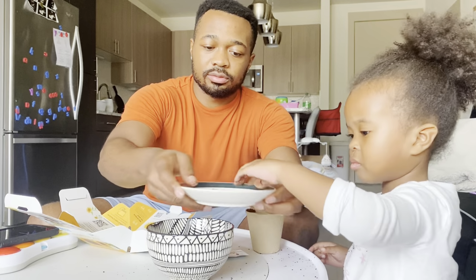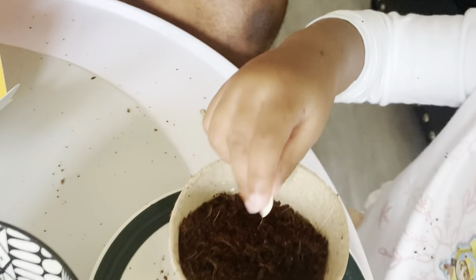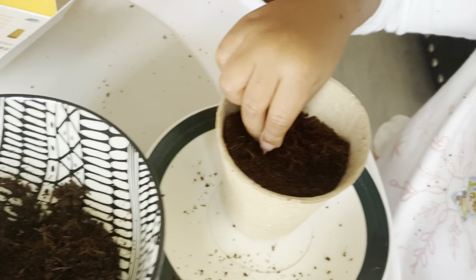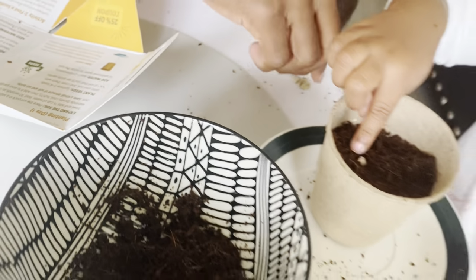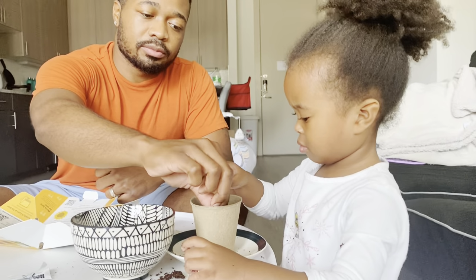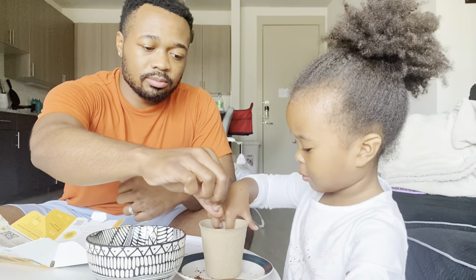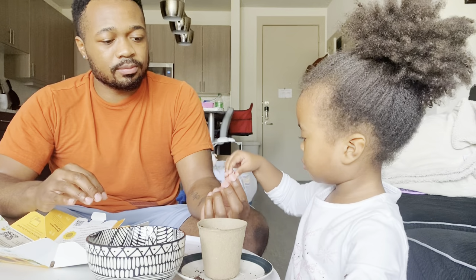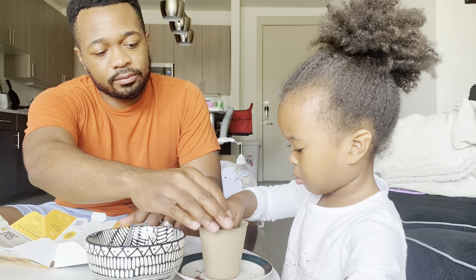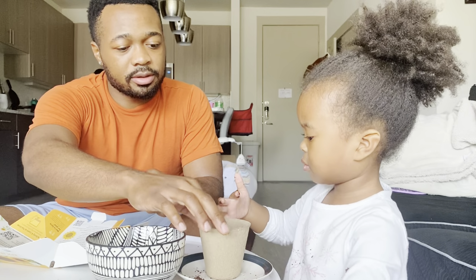What do you want to do? What's easy is just dump this back in here and you can pull from there. We need one or two tablespoons of additional water to set into the soil. So you're going to take it, you're going to press it in there, and spread them apart too, okay? And you're going to do the last one. Put it like right there. Yep, good job. Okay, so that's good, baby.